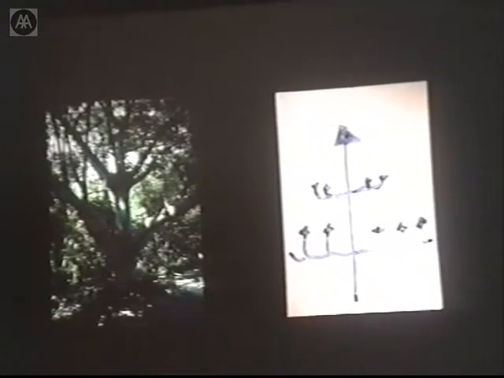This is the same tree 10 years later. This is the advantage of getting old. You can go back and take pictures of things a second time, and you can still see those little twigs. They're now several meters tall, but that is still just one unit there, a second unit there, third unit there, and so on. So that's a slightly more elaborate tree.